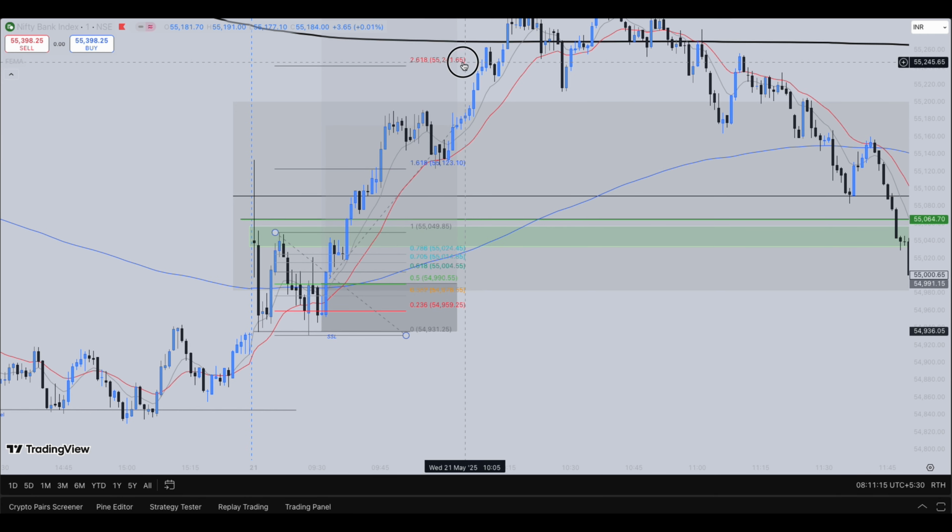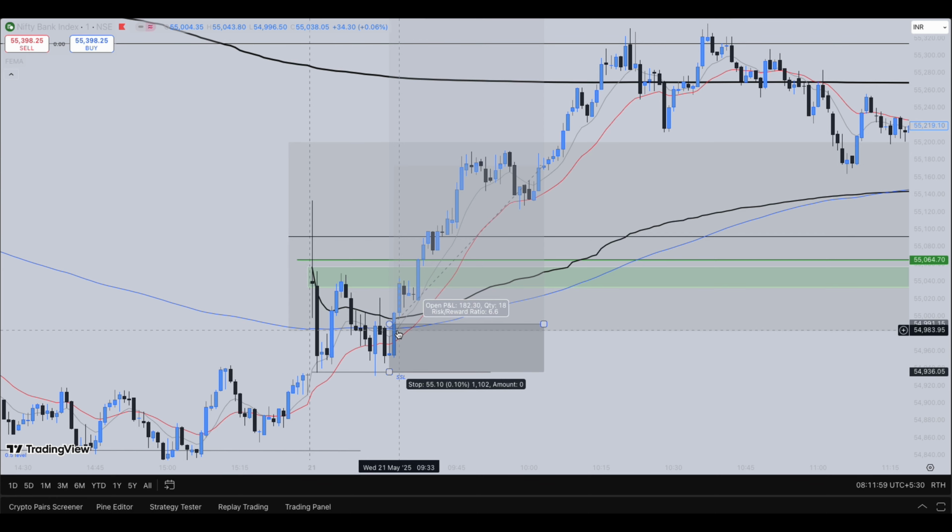This candle over here. And let's try to mark the daily gap level as well. You can see this is the daily gap level, and this one single candle, guys, changed the entire sentiment of the market from bearish to bullish. The market swept this liquidity below, breaking the 9 moving average, the 21 moving average, as well as the daily gap level.